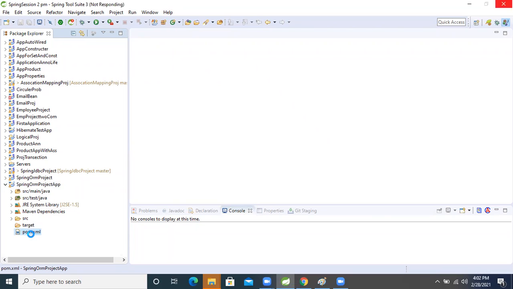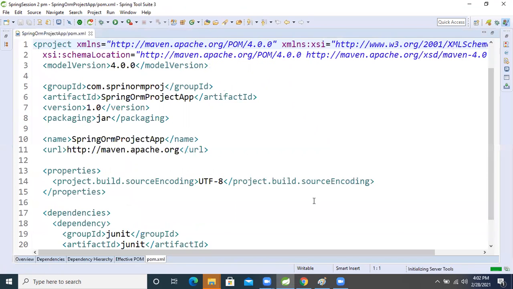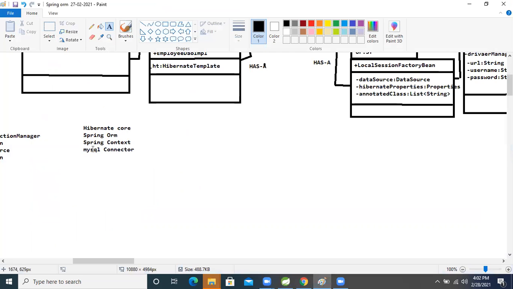Let's open Eclipse. Whenever I open Eclipse, the system goes very slow. Okay, fine. So which dependencies? Hibernate core, Spring ORM, Spring context, and MySQL connector. Four dependencies we need. So let's search for them.